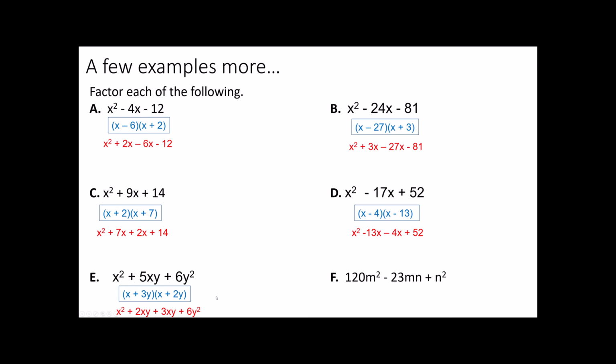And then this last one over here, for example, f, if I were doing this, I would probably go ahead and rearrange this so that the leading coefficient, or the coefficient of a 1, is first. Most people find that to be a whole lot easier when they go to break this down. If you were to do this as 15m minus n and 8m minus n, that certainly would be the same answer. And there's a lot of reasons for that I'm not going to get into here today.